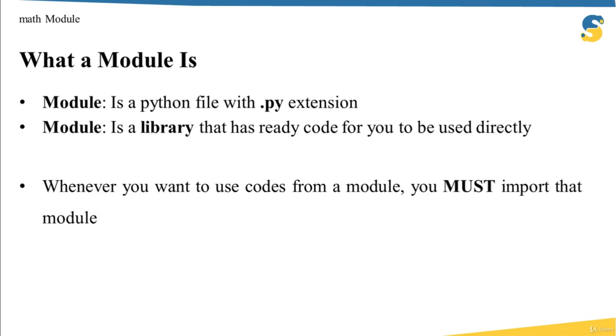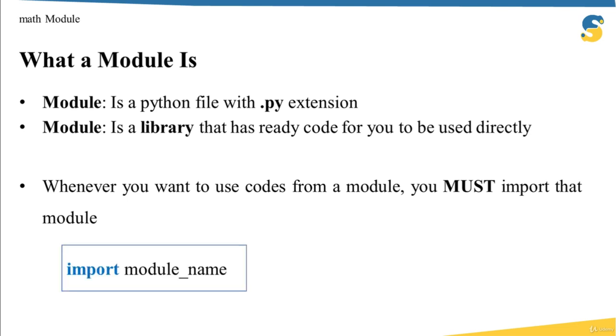You have to keep in mind that whenever you want to use code from a module or a library, you must import that module into your workspace. In Python, we have the keyword import to import a module into our workspace. And we use it in this way: we say import and then we put the module name.